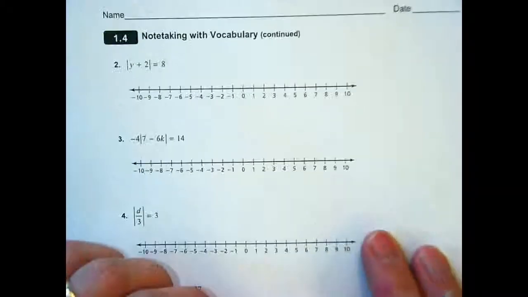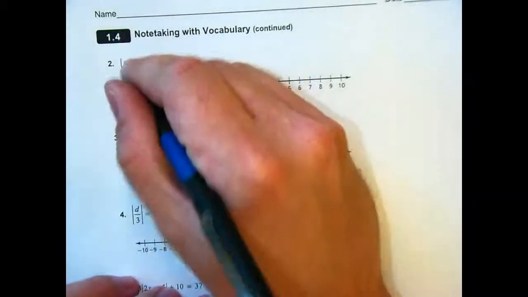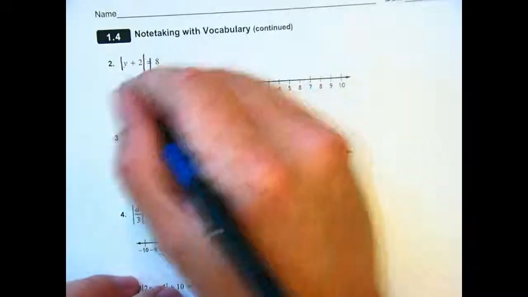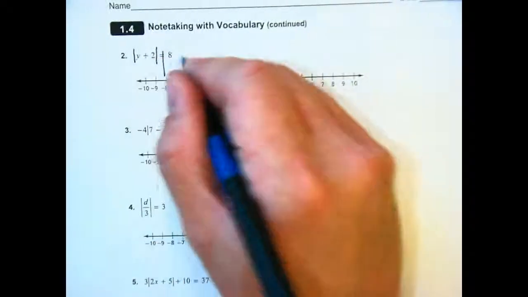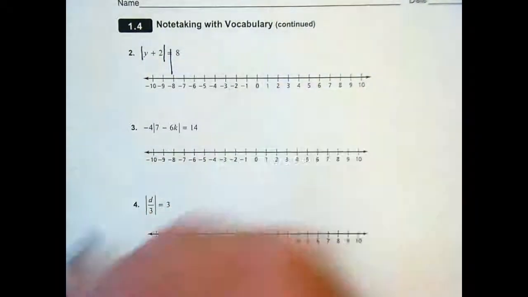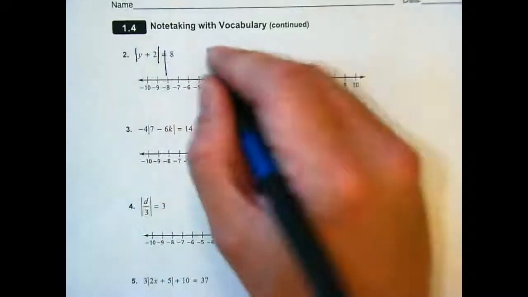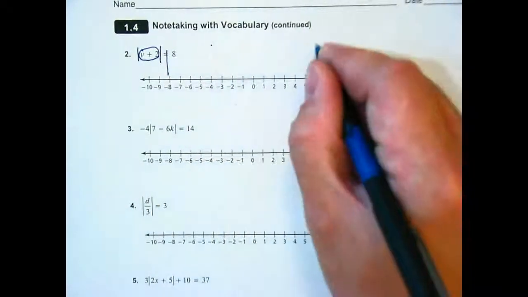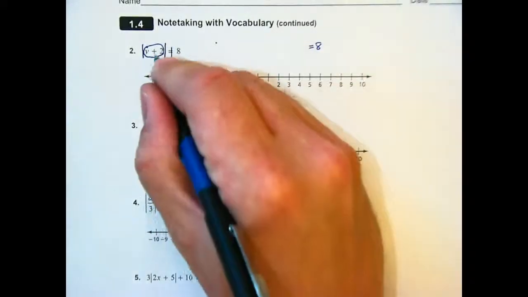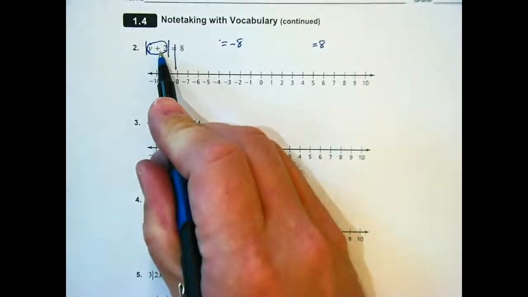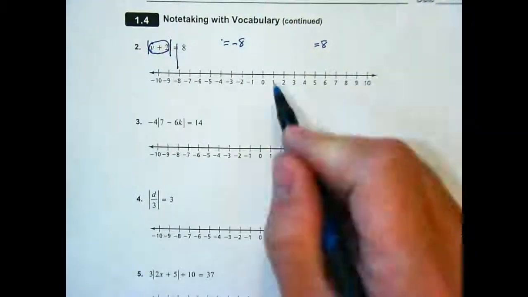When you take a look at number 2, we approach it kind of the same way. We look at it and go, okay, is my absolute value alone on the side of an equal sign? Yeah. Okay. If it's alone, then you look at it and go, does my absolute value equal positive, negative, or 0? Equals a positive. So how many answers? 2 solutions. So we have to set up our positive case, which says whatever is inside there equals positive 8. And our negative case, which says whatever is inside here equals negative 8. Why? Because the two numbers that are 8 units from 0 on a number line are positive and negative 8.